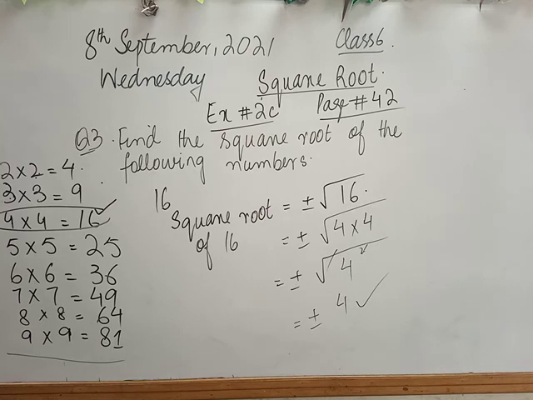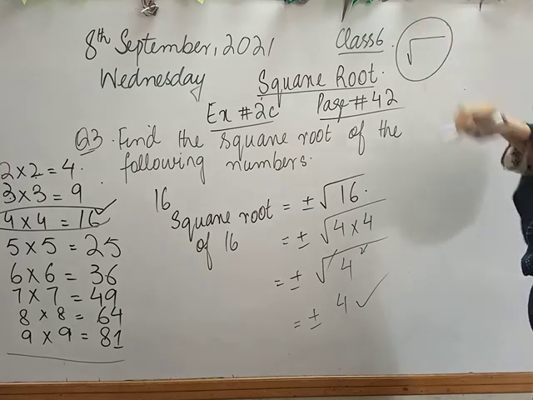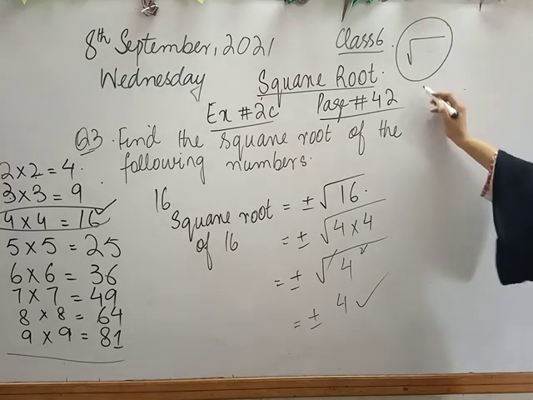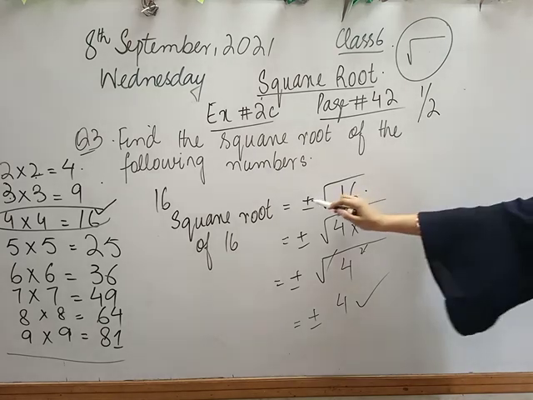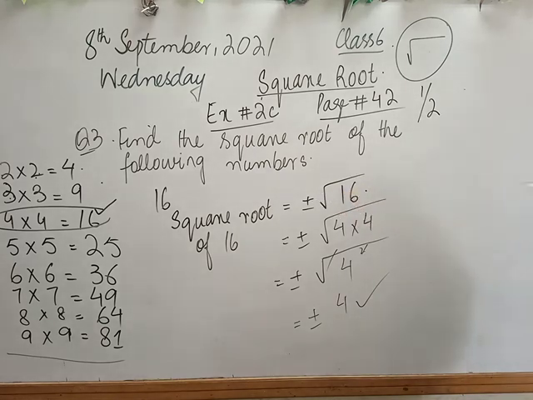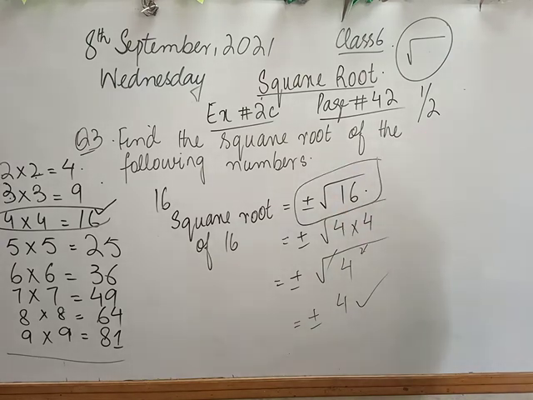Fine class? So this is all which is related to your today's lesson, and the topic is square root. Let us revise square root once again. What did we study? We have discussed square root, the represented form of square root is this. The value of square root is 1/2. We can write it as positive also. We will write positive square root and negative as well. And we can write both at a time also, like this.